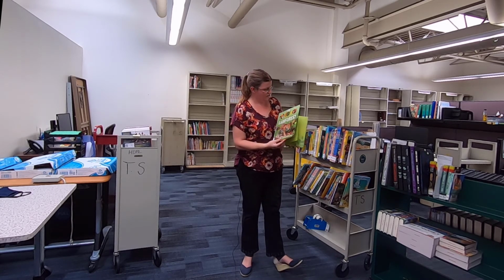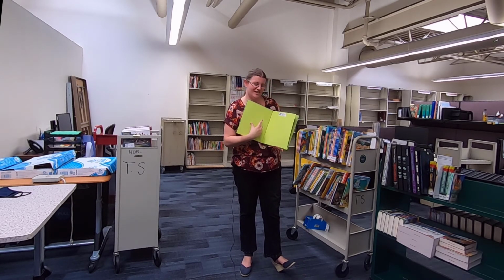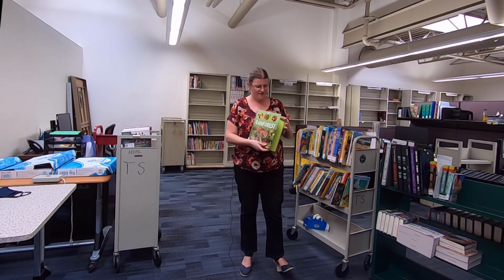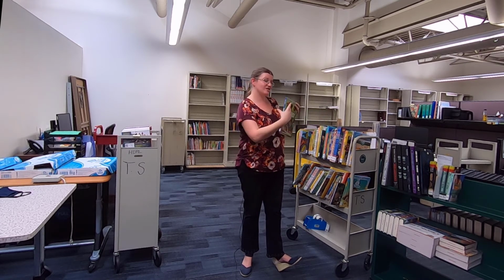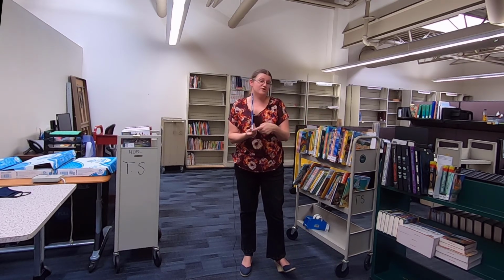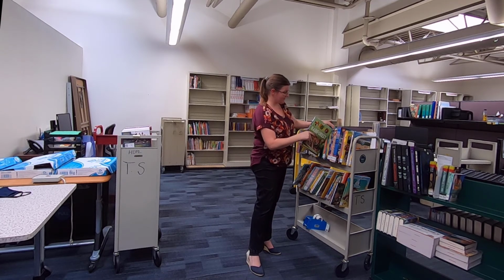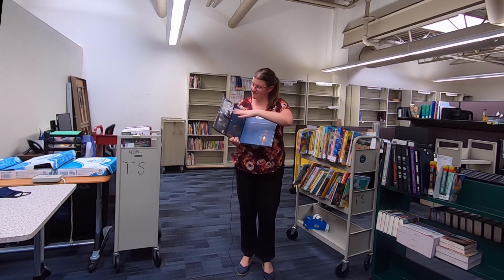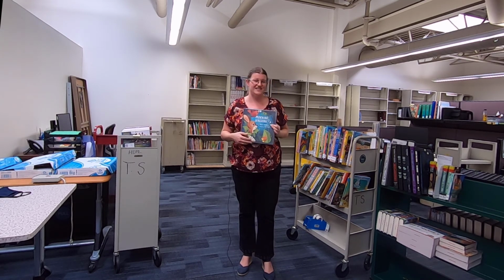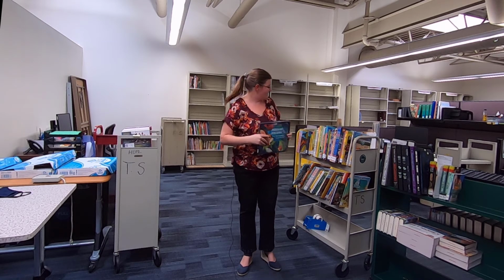So for this book, we had to add a barcode to put it into our system. So it has a barcode on the inside, and it has 2 on the outside that are going to be the exact same number that belongs to this book. We also put something on the side called a call number. This tells us where to find it in the library. Some books, too, might need a little bit more attention. So with those, like this book, we actually have to cover it with a special plastic to help protect it and keep it in the library system longer. So ABS does a very important job for us to help make sure the library can run very smoothly.